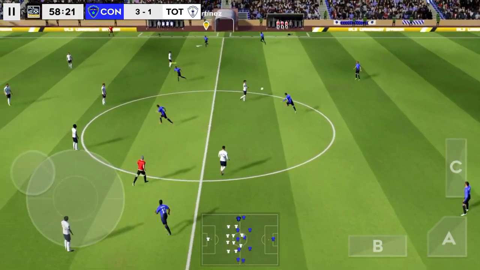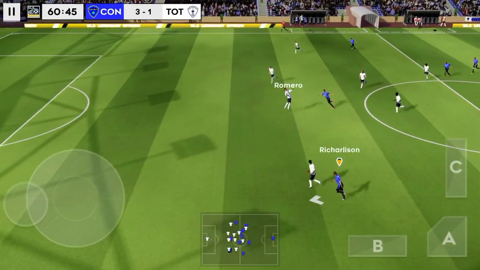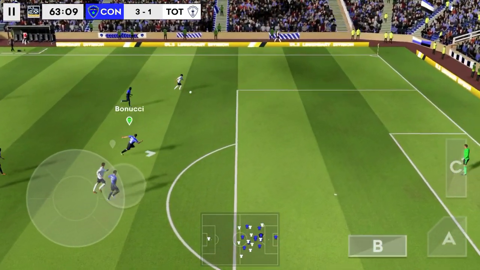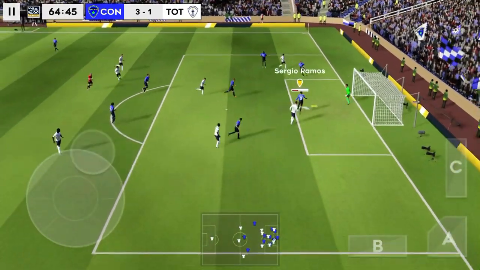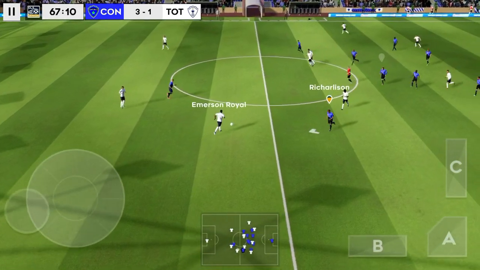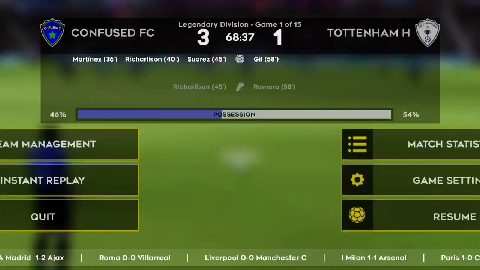The players are eager to get the game going again. Oh, and dispossessed there. Well read. This is Gil. Oh, great piece of defending by Bonucci. They've won it back. Now that was close, not much in it there at all.